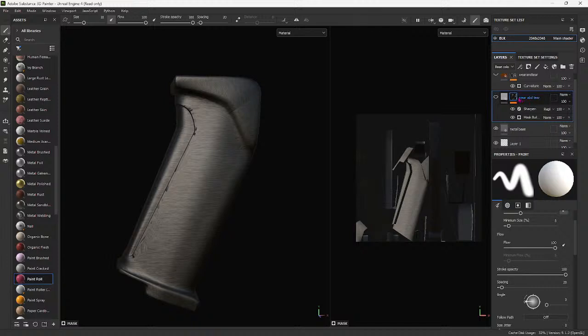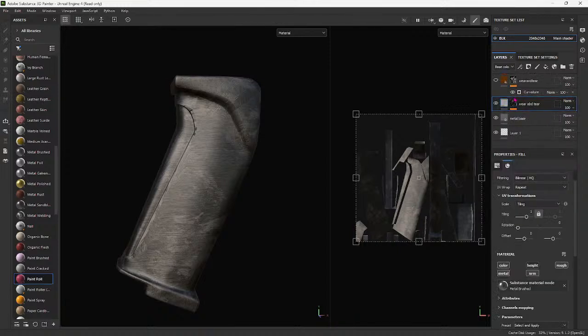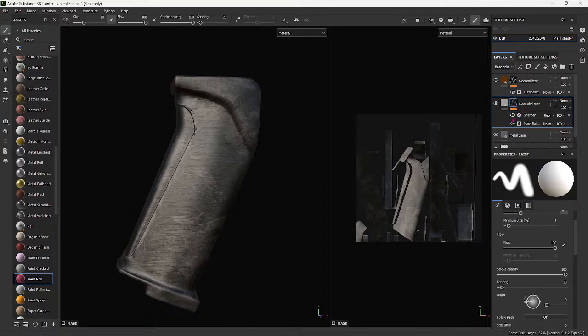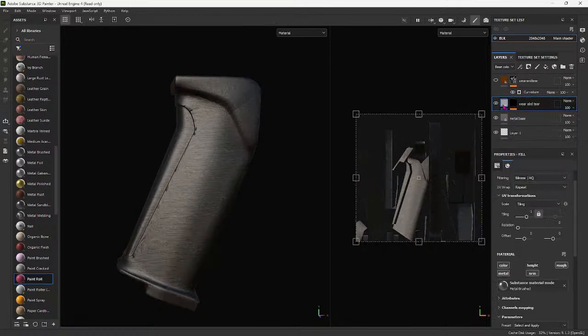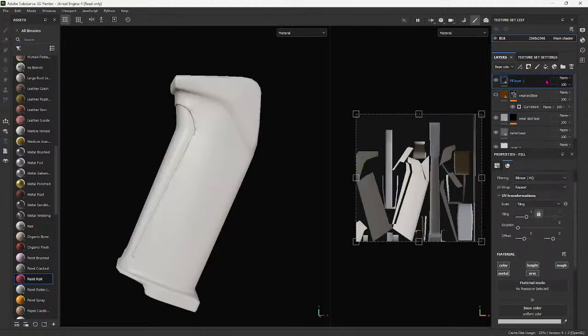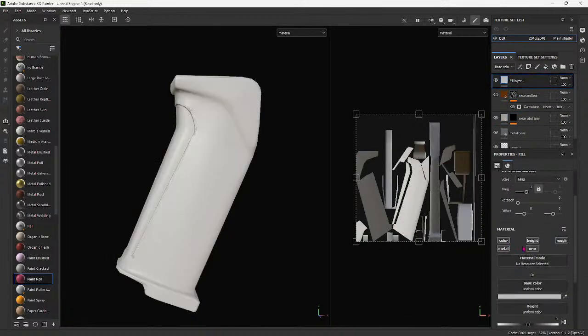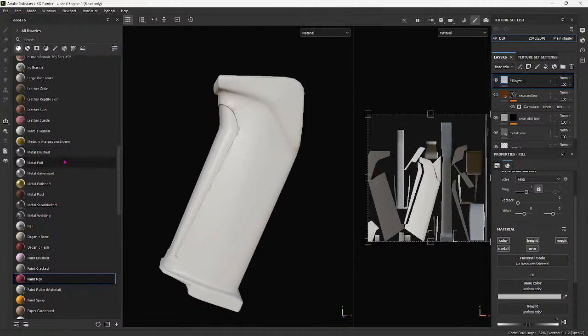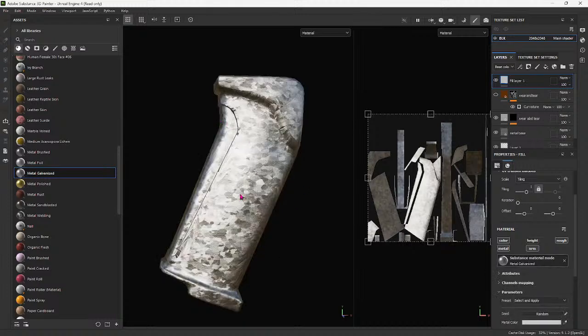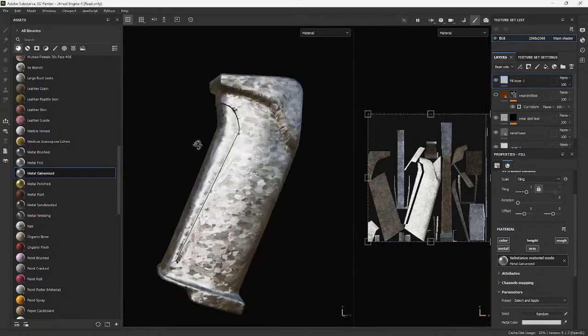So what I've done here is, first I've made a fill layer, and I'm going to show you. I make a fill layer, and on my fill layer I can drag and drop any material here. So I can maybe drag one there and then put it to my material mode, and that will give me this. Okay, so that will give me that.